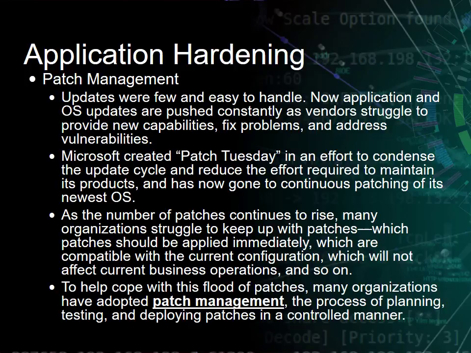As the number of patches continues to rise, many organizations struggle to keep up with the patching. Which patches should be applied immediately, which are compatible with the current configuration and which are not, and which can affect current business operations, and so forth. To give an example, a couple of years ago we pushed a typical Microsoft patch, and all of a sudden we had 1,800 machines that were incapable of accessing the internet due to a patch that was pushed and supposedly tested by Microsoft.